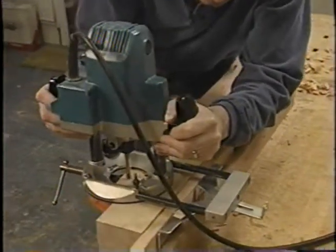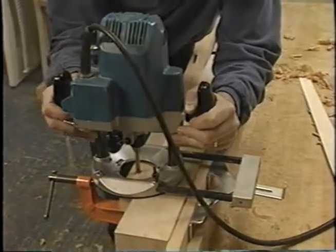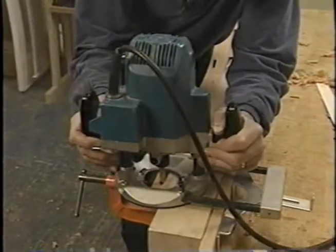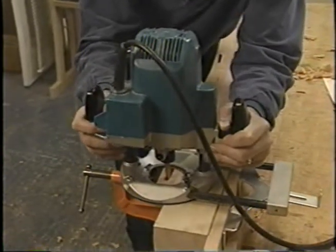I clamp the top angled face of the leg to the mortising block and have at it, again with lots of shallow passes. Be patient. A good mortise should last a long time.